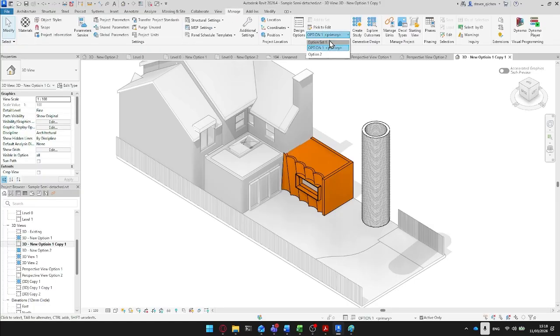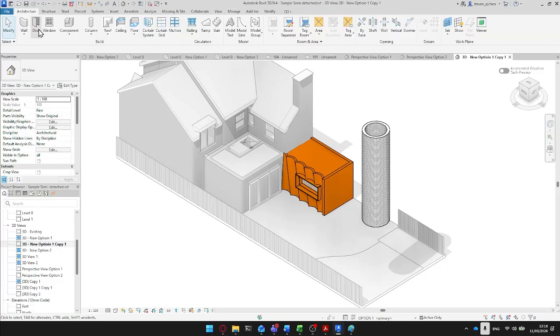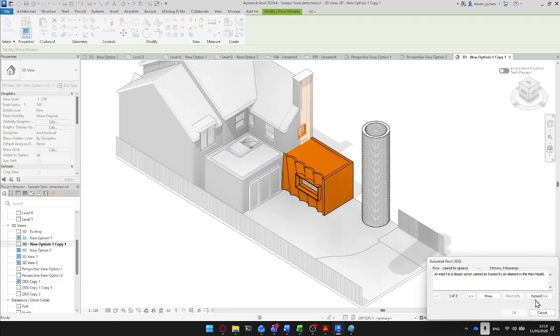At the same time, as I explained in the beginning, one of the caveats is, for example, if in your design option you need to add a window to this wall, you'll struggle with that, because the way windows work in Revit is that they're hosted by another component. So the wall is hosting the window, and that wall then needs to be added to the design option.